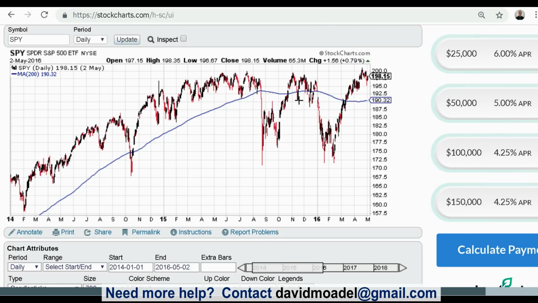And then here, broke below, came right back up. No market crash here. Broke below, came right back up. Broke below, came right back up. Three in a row here. A lot of people don't remember those, maybe, but there they are. Three false signals in a row. Then it broke below it for another 10% correction. Another double bottom, came right back up, and we know what happened after that. It kept going up.